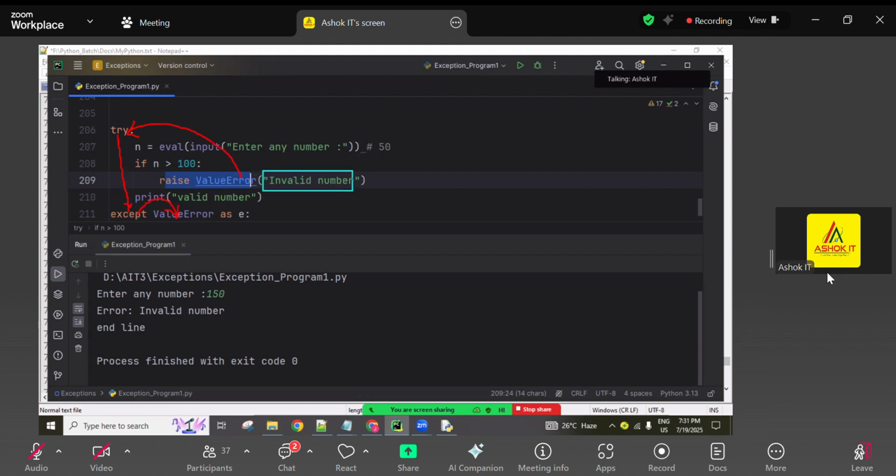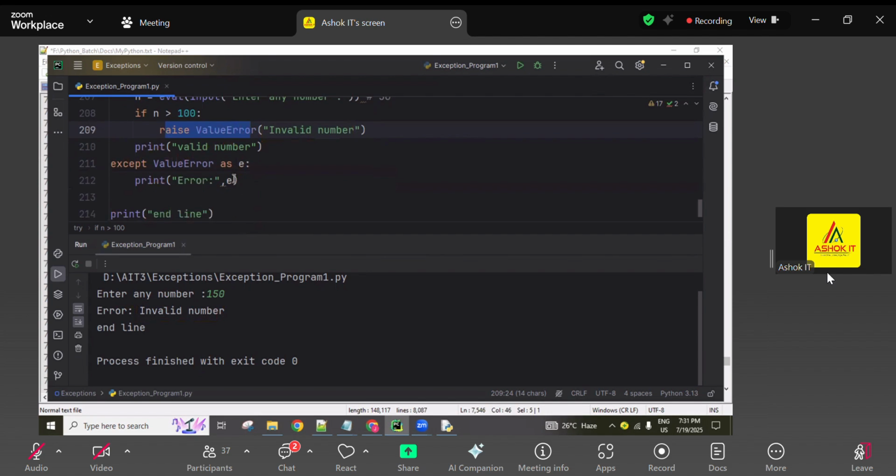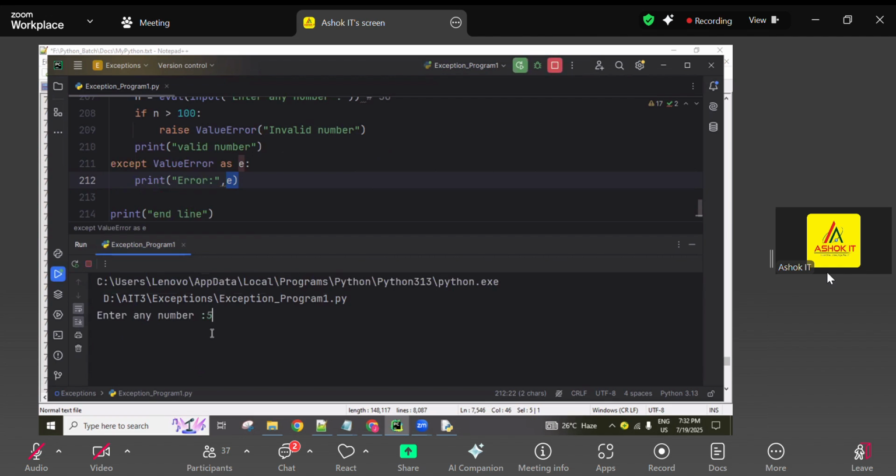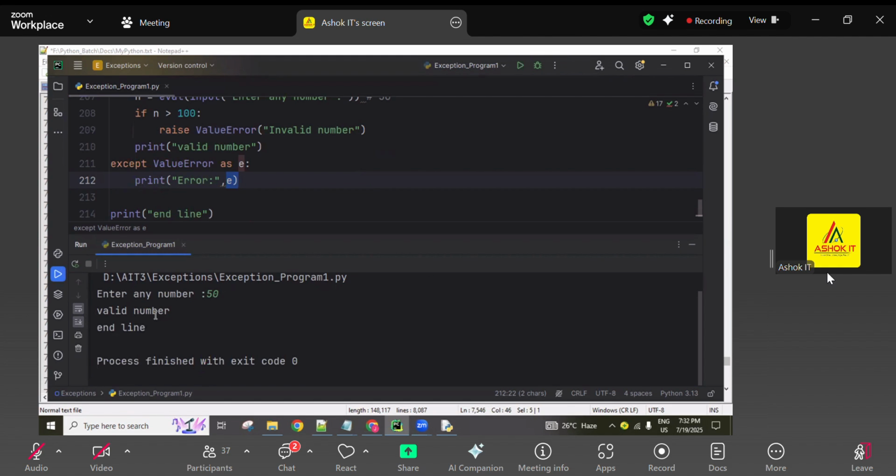Whatever message we created is passed to this exception variable. Only E is printed here, that's why invalid number is displayed, and next end line. One more time, enter the value 50. Then valid number.